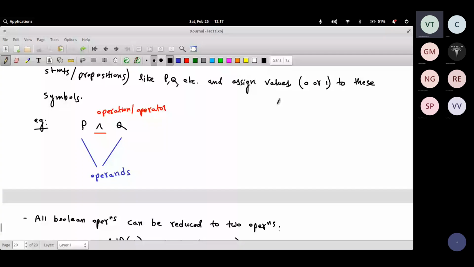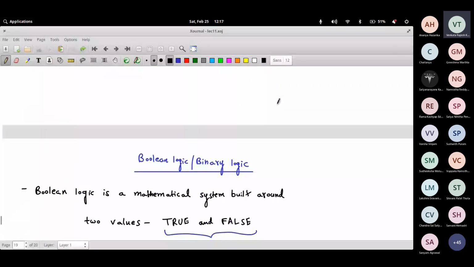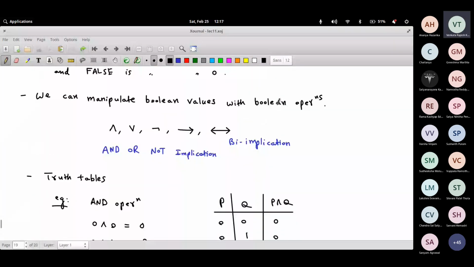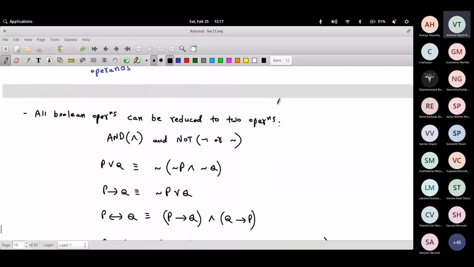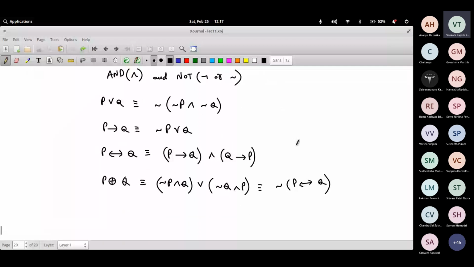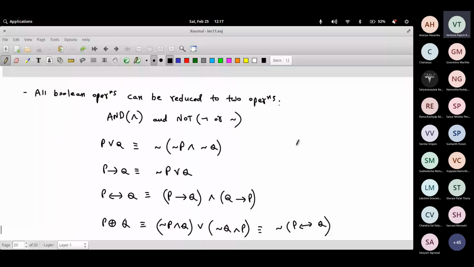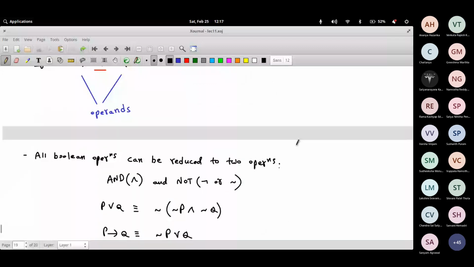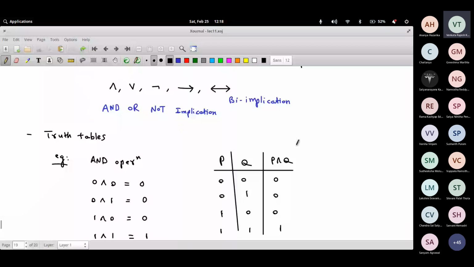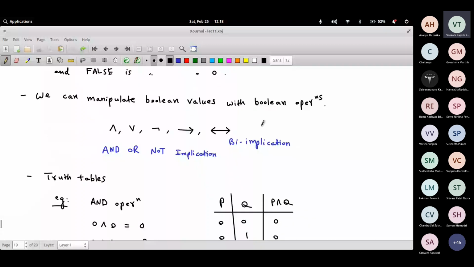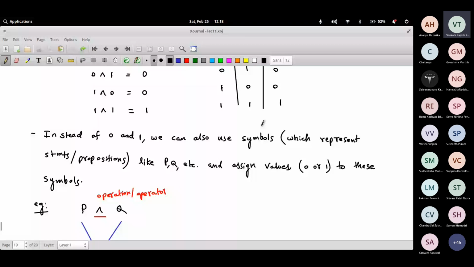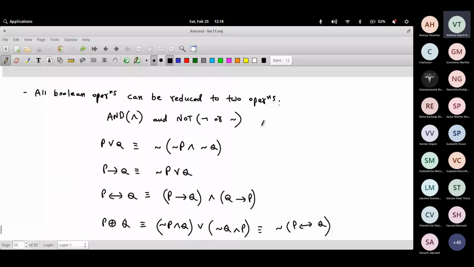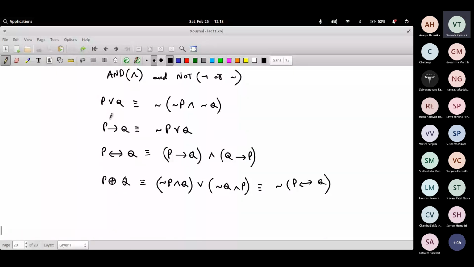We were discussing Boolean logic and Boolean operations, right? So we discussed different kinds of Boolean operators and also said that traditionally there are 5 different Boolean operators. That is these 5: and, or, not, implication, bi-implication. But all these 5 can be reduced to just 2, like and-not, or even or-and-not. Anything is fine. And we defined the remaining Boolean operations using these 2 operations.